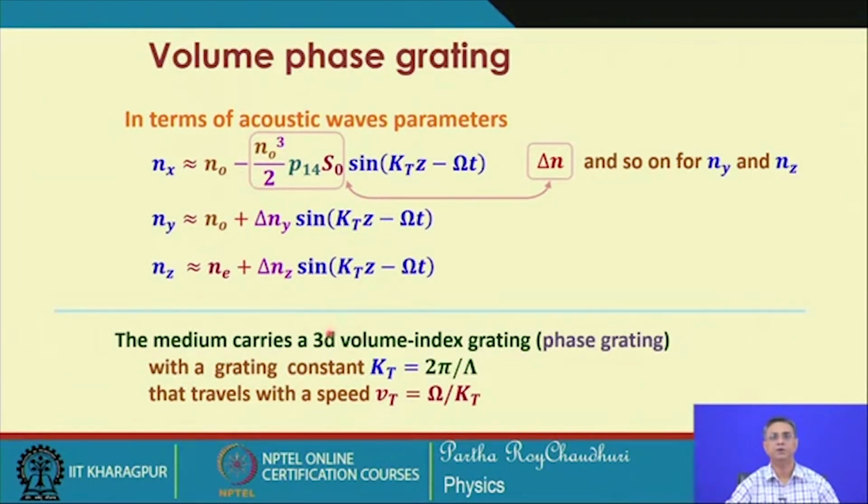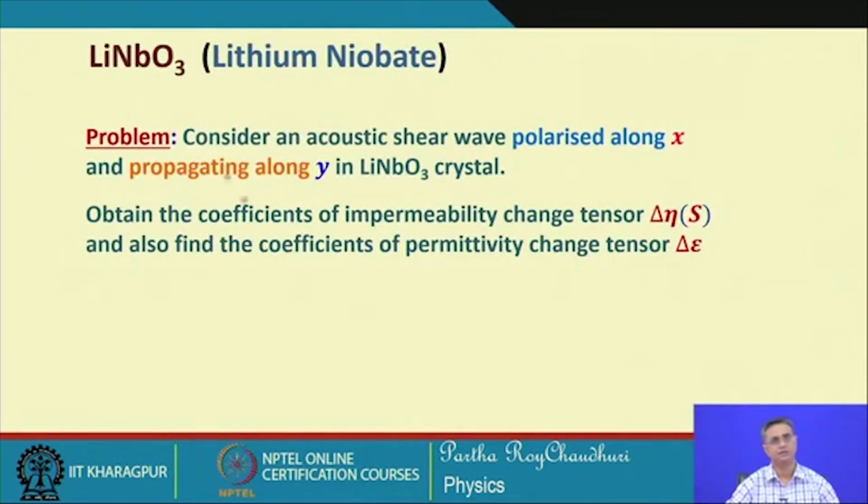So, we have been able to characterize the induced refractive index changes in the principal axis system in the presence of the acoustic wave, and that completes this discussion. We will be using this delta n sin(omega t) or sin(kz) as the periodic perturbation in the case of Raman-Nath and Bragg type of diffraction. So, this result will be carried forward to the discussion of optical beam diffraction on the next occasion.